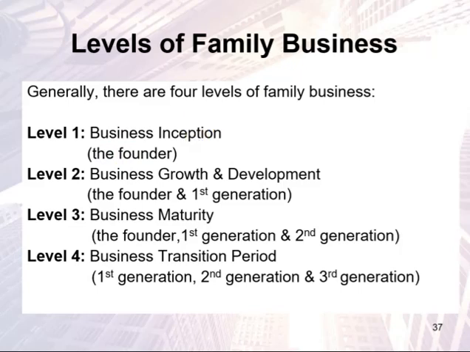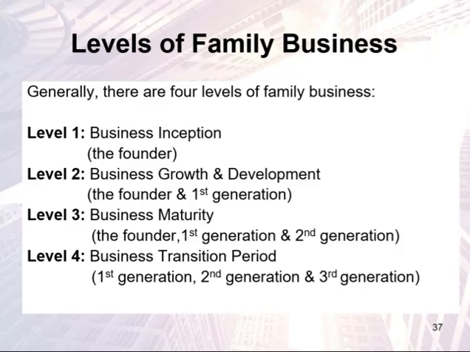A family business generally begins by being owned and managed by its founder. This stage is often characterized by a high level of commitment and passion by the owners who are involved at every level of the business and are driven by a need to succeed. The second stage is known as business growth and development. This refers to the transfer of the ownership and the management of the business to the founder's children, which is the first generation. This stage allows the business to expand its market share or introduce new ideas and products and expand into new fields.